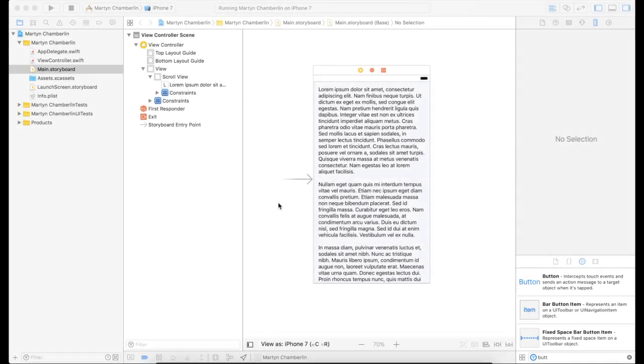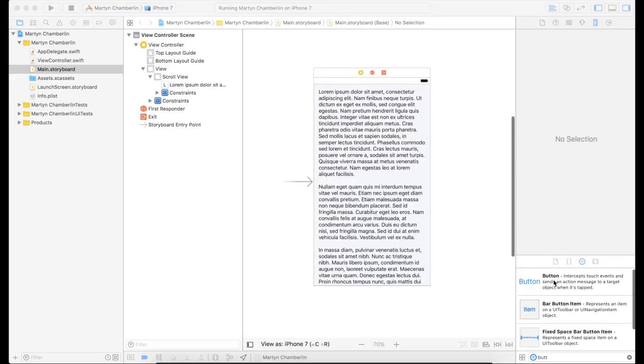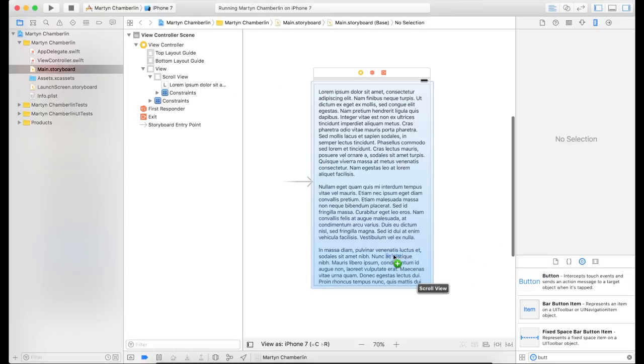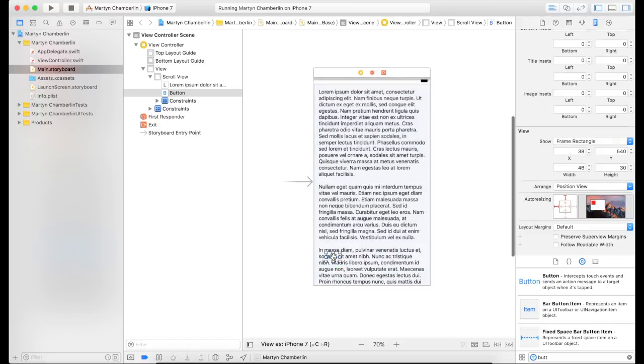Let's build on this idea of auto constraints inside a UIScrollView by adding a button. Now, we want this button to be at the very bottom of this label. And it's very important when I drag it over here that I drag it not up here, but down here. And by the way, you'll notice that little line there. It becomes important here in a second, and I'll show you why.